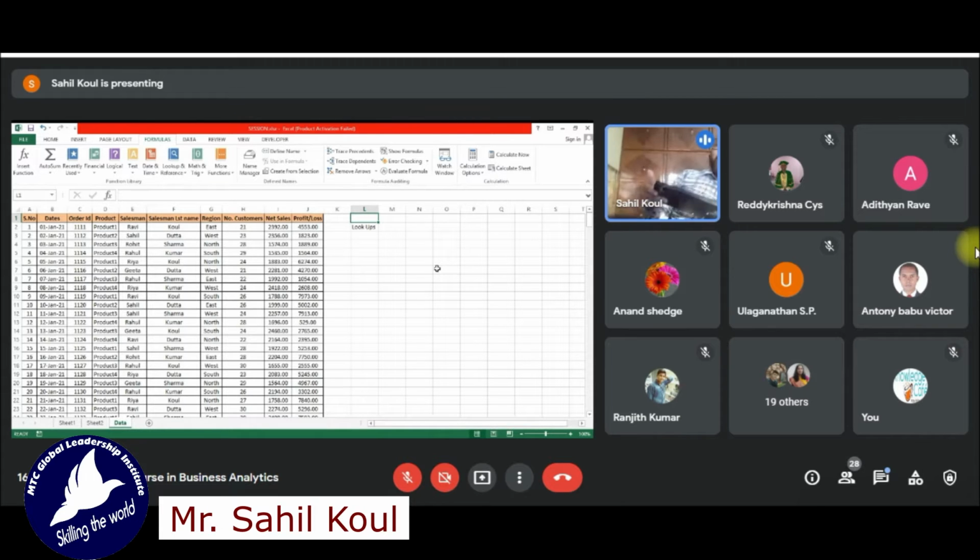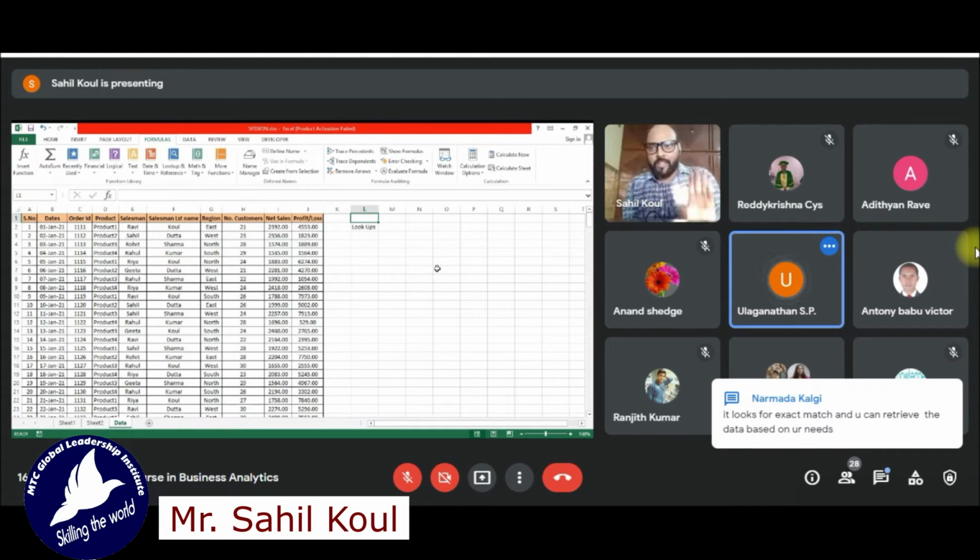Because whenever we study this lookups and all, in most of the definitions that are available, we give a definition as VLOOKUP is a function that is used to copy a data from one sheet to another sheet against a single ID. Right? We just say it like this. Yes.